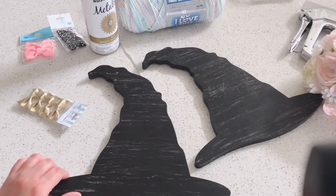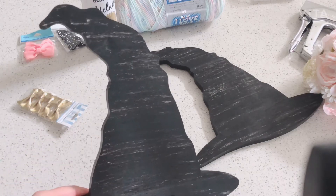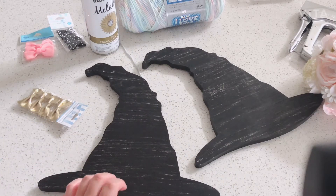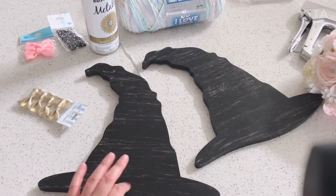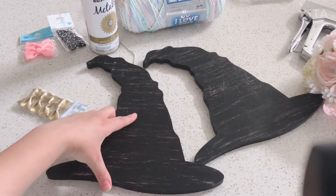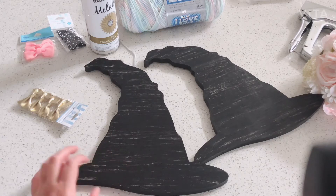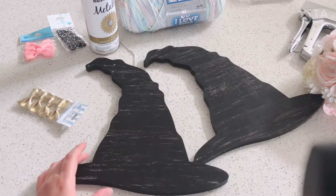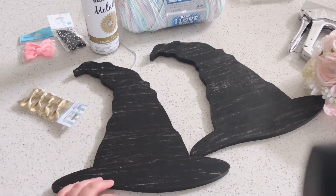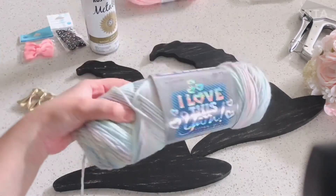What you're gonna need is a witch's hat. If you can't find these from the Target dollar spot, they're at the Dollar Tree and even the 99-cent store — they have felt witches hats already pre-cut out. They'll be a lot smaller but they'll still work. Or you can get some foam board or hard cardboard and paint it, or trace out your own witch's hat. Then you're gonna need some yarn of your choice.